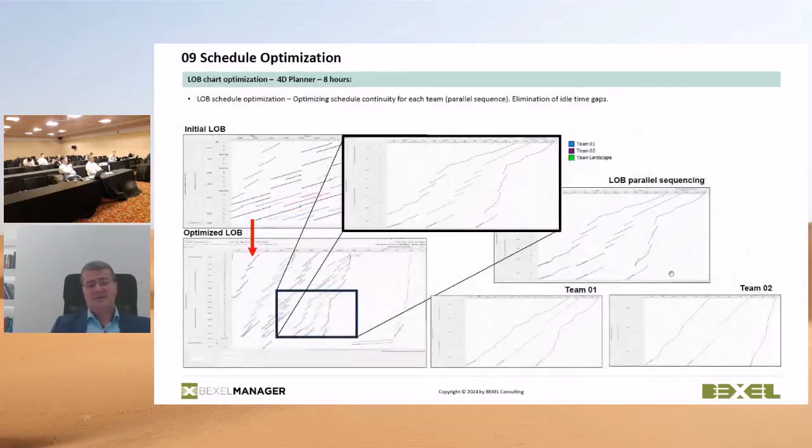The next thing, which was very important, is line of balance optimization. This is really important, because you would like to see that the activities are not overlapping. The main goal was to analyze in depth who is doing what, on which building level, and in which zone certain activities are happening.